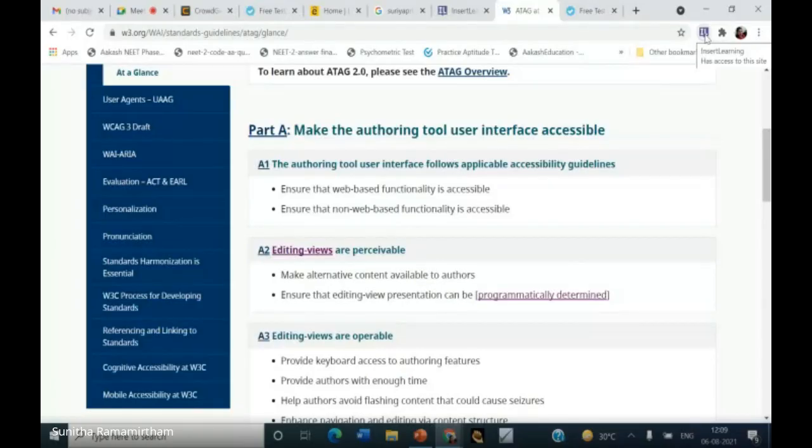So you can see that students, normally this is a web accessibility standard, using the standard of the World Wide Web Consortium. Okay, so I need not prepare the material, I'm just directly teaching the resources which are available.